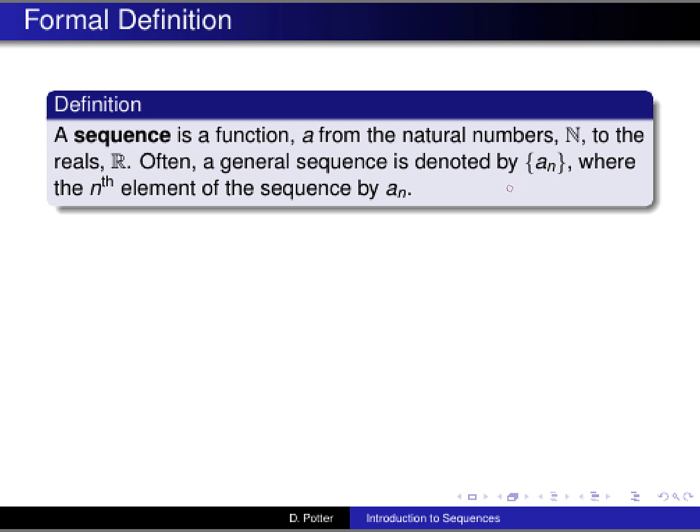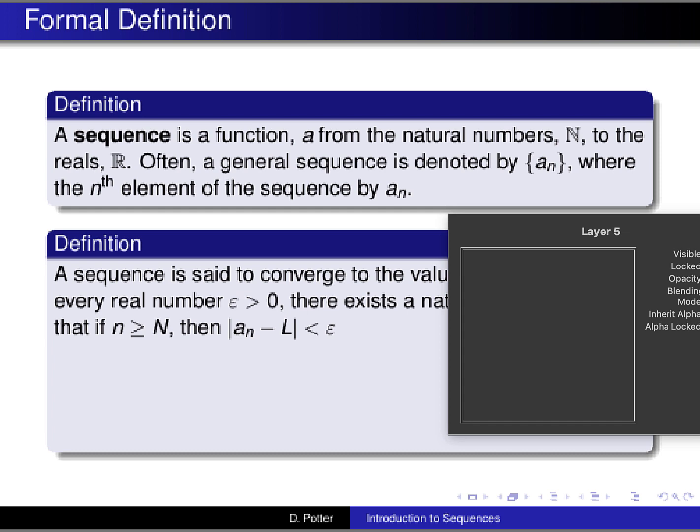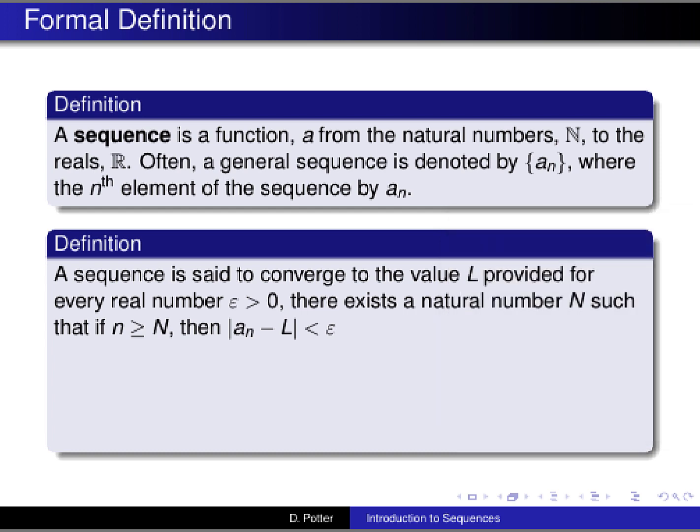How do we do such a function? Well, the value of 1 would be the first element of your sequence. Value of 2 would be the second element, and so on and so forth. And so it gives us a very natural sense then to ask about, does a sequence converge? I've got a list of things as my function, as the input's going off to infinity. If I'm going further down the list, does the sequence converge?